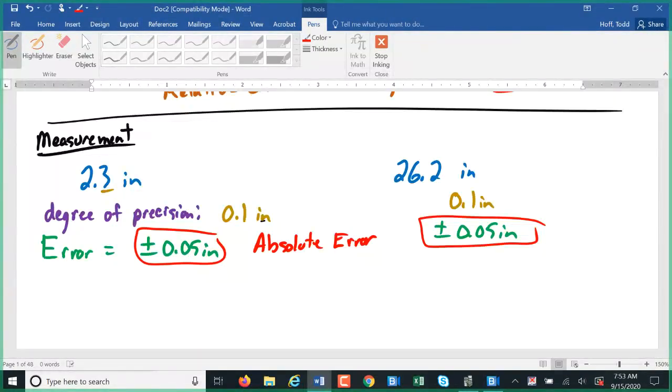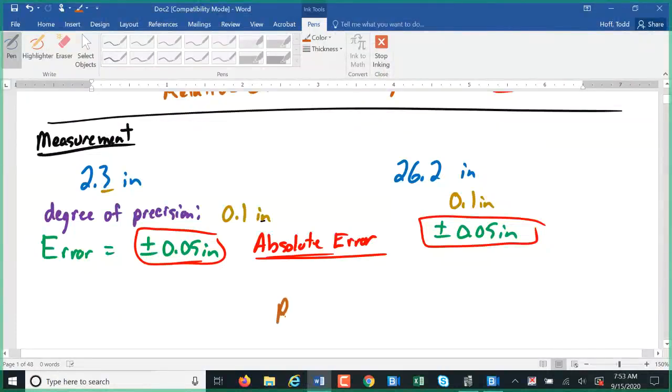But if we know the actual value of something, there's no reason to measure it. We are measuring it because we don't know the length of that object. So because we don't know the actual length of the object, we don't have anything to subtract to get that absolute error. So like we mentioned on Friday, we do worst case scenario. The worst case scenario, if we use that measuring device correctly, is that our absolute error is the maximum possible error in the measuring device, which is the plus or minus 0.05 inches for both of these.